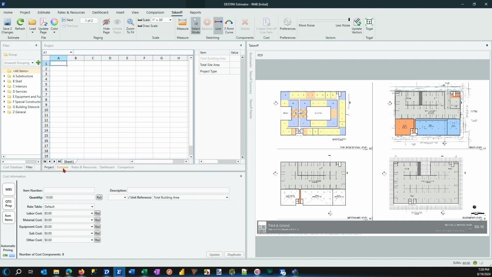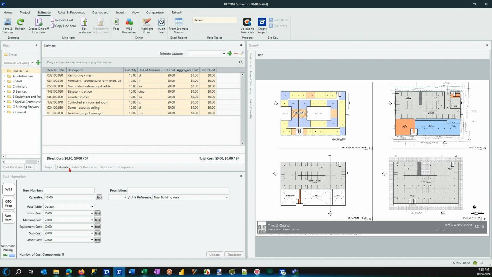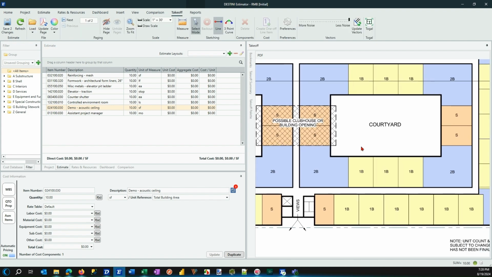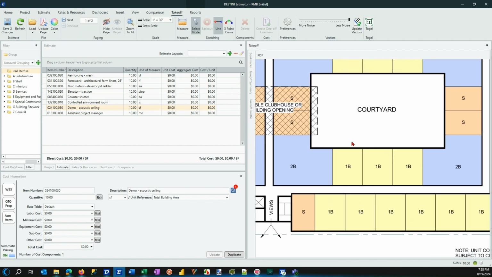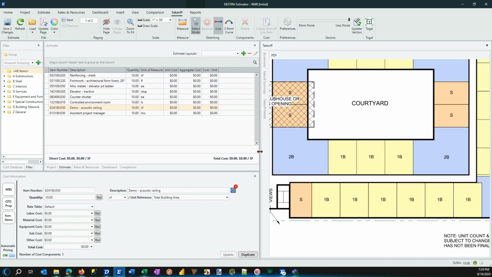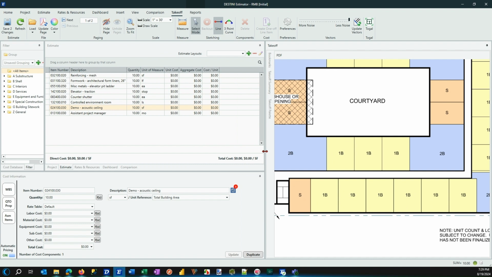And then I have the ability to say, for example, the estimate view over here, and maybe I want to do some demolition of the ceiling tile right here. If I was to go ahead and zoom in, and I want to maybe identify that, certainly I can go back and forth and maximize my screen real estate here as well. But I'm not out of the woods yet.